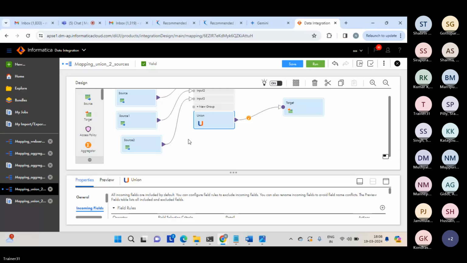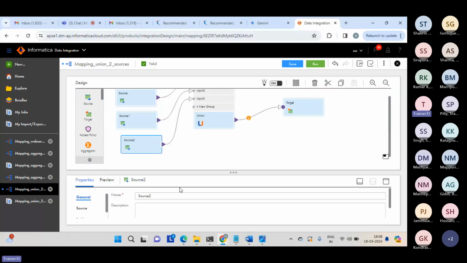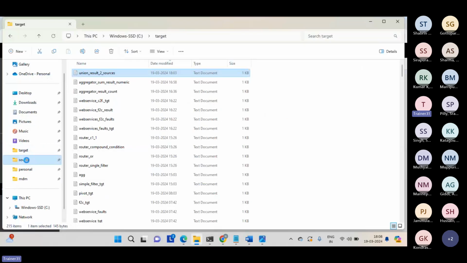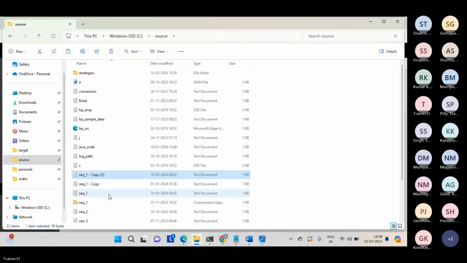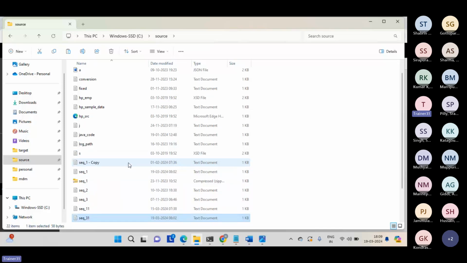Fine. Now the third source. We can go to source and I'll just copy and paste SEQ1. Then supply the name, let's say SEQ31, because we are generating a third file from the same SEQ1.